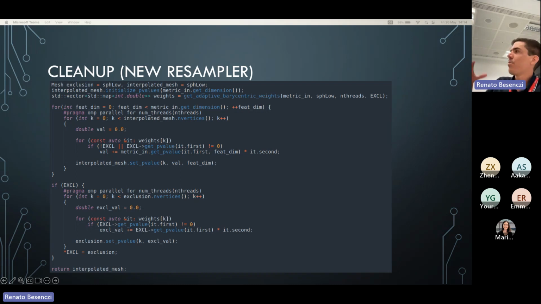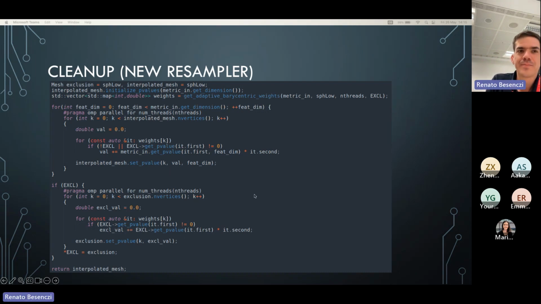I had to separate resampling of the mesh and resampling of the exclusion mask, because they were merged together, and it was ineffective in the sense that if you have multi-dimensional data, the exclusion mask was resampled with all the dimensions over and over again, which is completely unnecessary. But this is methodological, it's not really important. So the resampling itself is up here, really a few lines of code where you get the barycentric weights and do the resampling according to them.